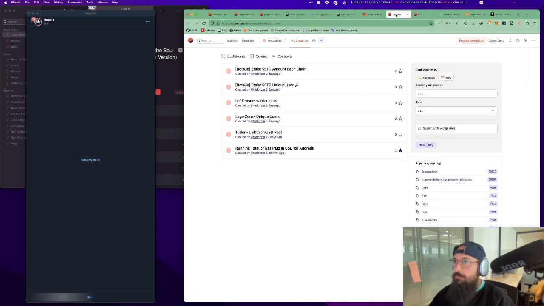For starters, I've forked a few queries from the dashboards mentioned previously, and the forks can be seen in my Dune profile. These queries are unique user wallets on layer 0, and ranked users on layer 0. The higher the rank, the better the chance of receiving a potential airdrop. Any movement in this rank might indicate something big happening. Then, number of unique users staking STG, and finally, STG staked per chain. I haven't mentioned what STG or Stargate means. We'll get to that later.